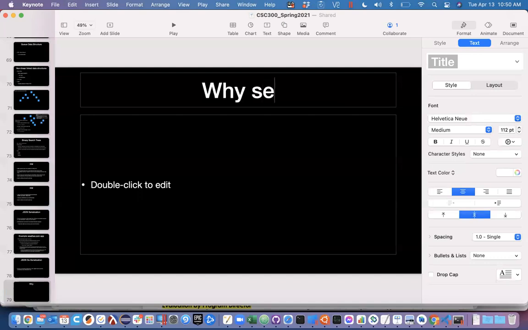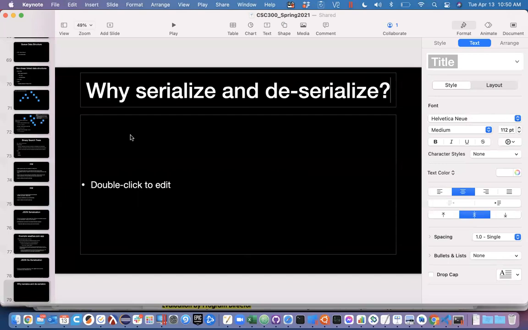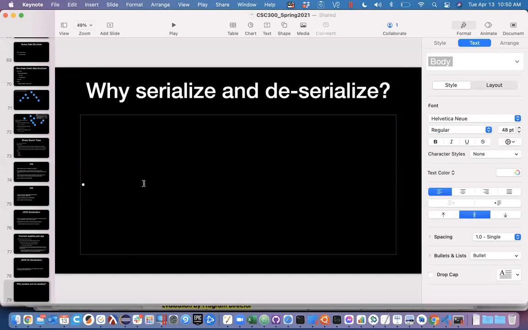So why serialize and deserialize? We want computer programs to be able to communicate with each other.